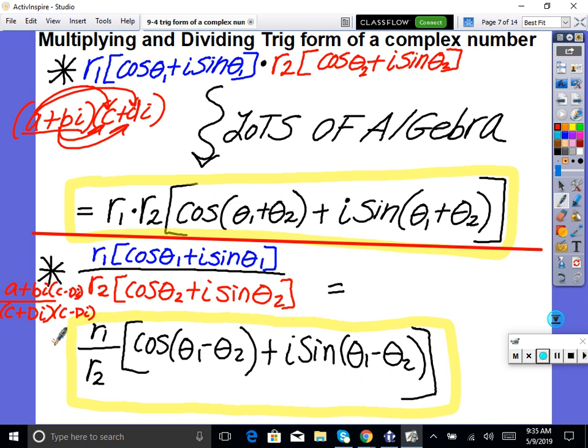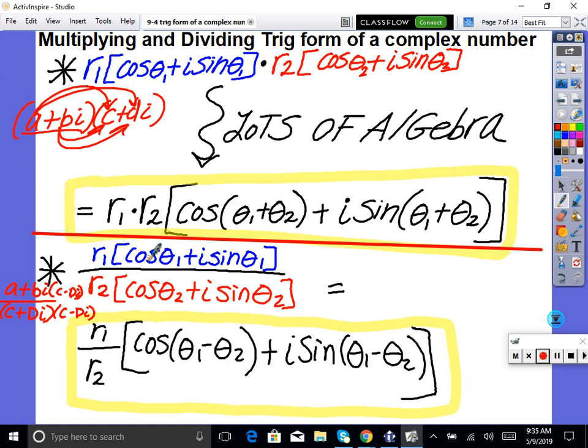Kind of? So with the trig form of a complex number, we'd be multiplying by cosine of theta 2 plus i sine of theta 2, and then we would have to multiply by the conjugate. So it would get messy. We could do that, and then it will always be this. So you can just write down the formula, and then we'll just use that instead of actually doing it by hand the long way. So you just take R1 divided by R2, which makes sense.